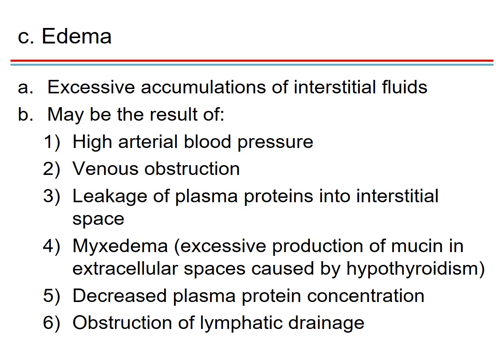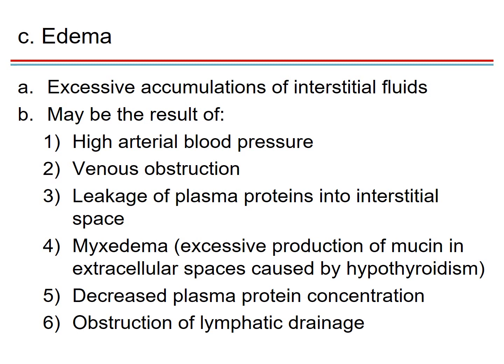One of them is high arterial blood pressure, and this is going to increase capillary pressure and cause excessive filtration. Another cause is venous obstruction, and this is sometimes due to a thrombus in a vein or mechanical compression of a vein, such as with pregnancy, and so this will increase capillary pressure.